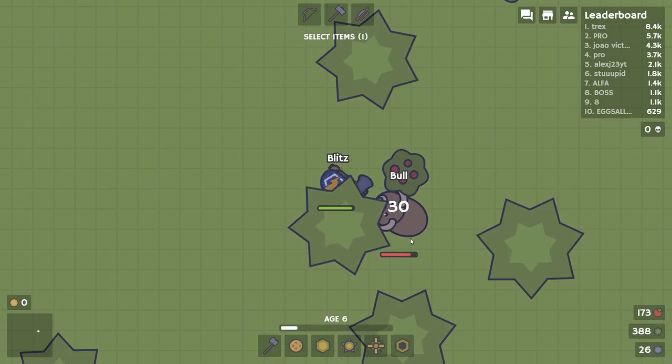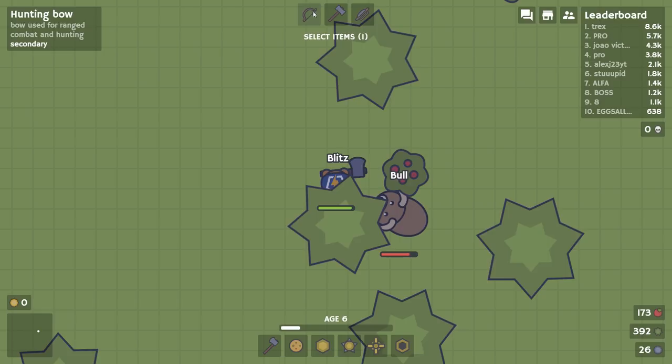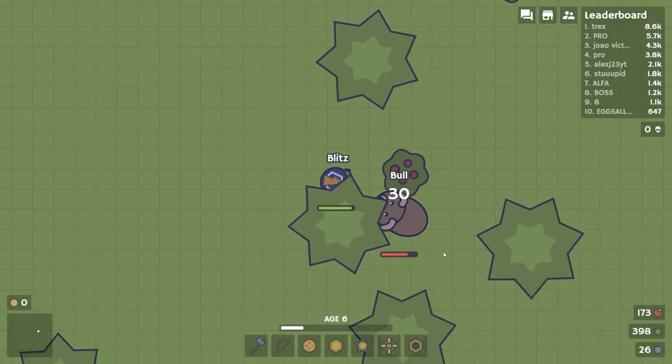I caught myself a bull. I did. I'm going to grab a hunting bow. A hunting bow does use wood, so it's good to have wood. This should help me out on my food situation. I got him stuck in a trap. You're going to get wrecked, bull. Hopefully he can't squeak out of there. That would be not good. Nope, he's stuck. That was pretty good.